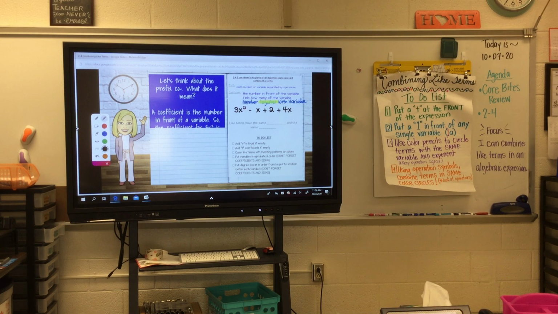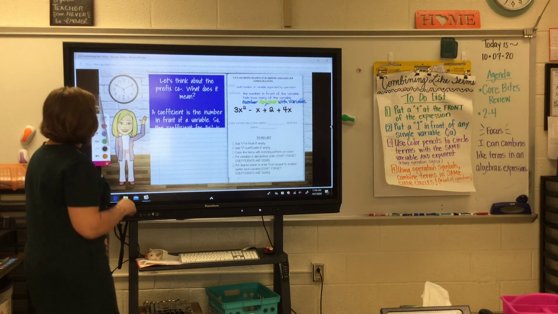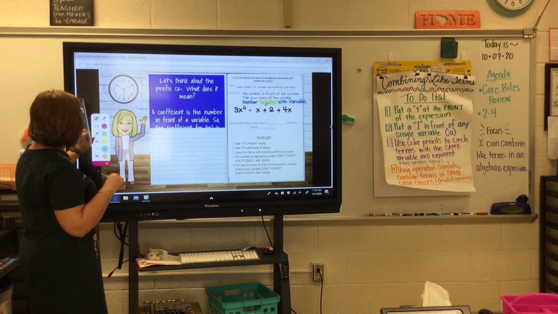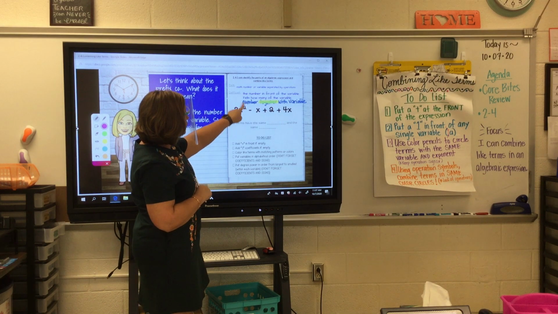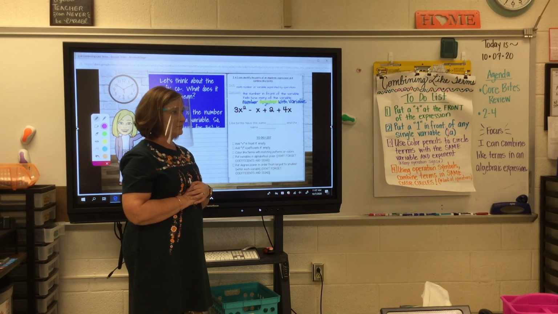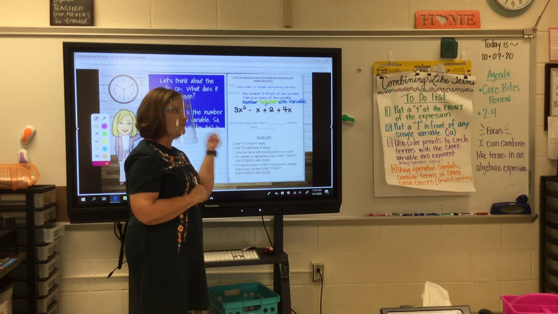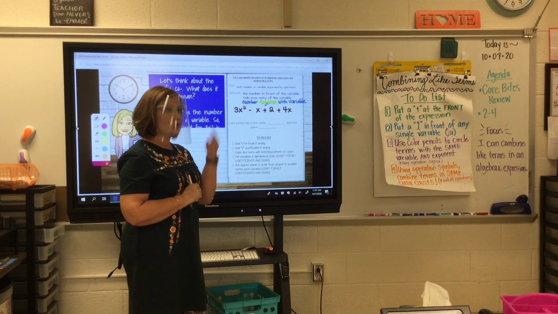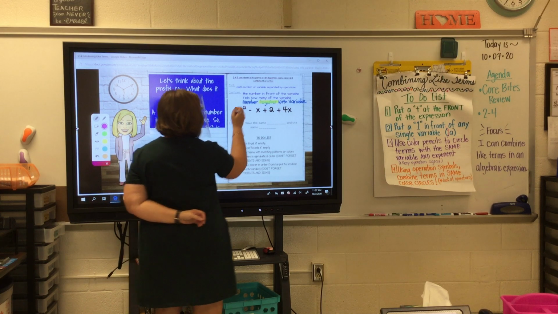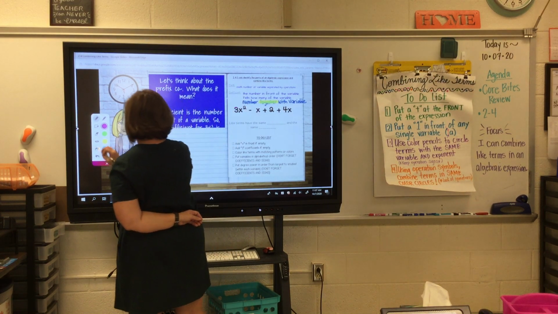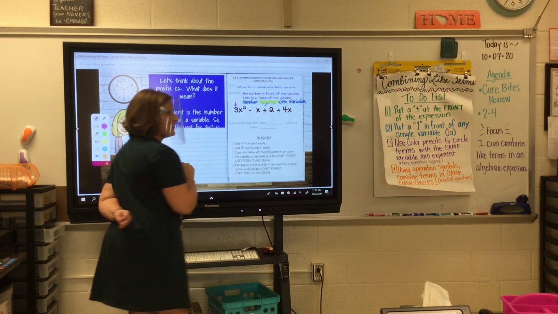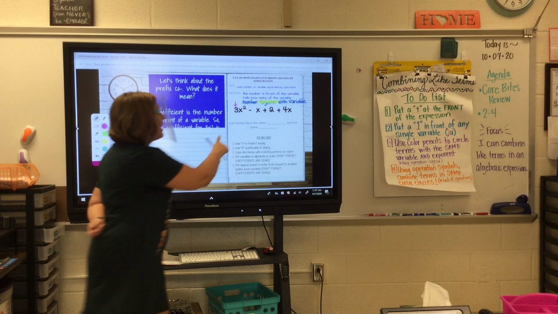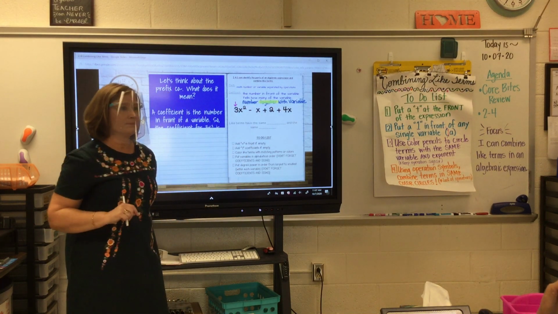All right, so how many x squares do I have? What's my coefficient for x squared? How many x squares do I have? 1. What's my number in front of my x squared? 3. So how many do I have? 3. Oh, goodness gracious, Dave. Oh, wow. That was way big. This is a coefficient, okay? 3 is a coefficient.